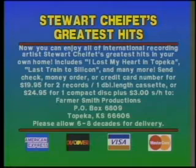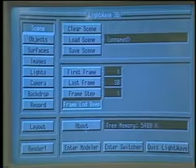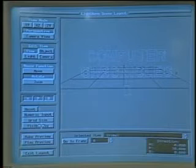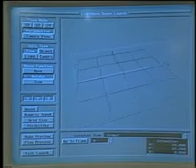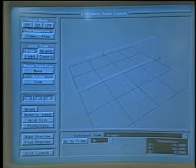Okay. What the people at NAB were most excited about was the 3D graphics system, which I'm entering right now. And with that, you can create a computer-rendered animation. Let me load a scene here. I've taken your Computer Chronicles logo and entered it into the 3D database here. And with this system, I can set up the start and end points of the animation. And then once I've got the camera angles and lighting and color all set up, then I render out to videotape. And we have a tape here. If we could roll that piece of video and see what the end product was here.